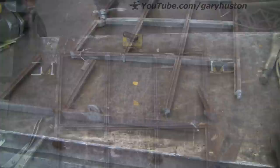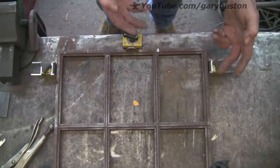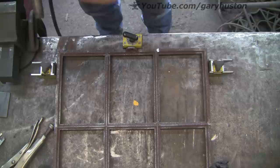All I've done is put a little V on each of the joins just so I can get some welding in. I've set it all up with my magnets to keep it all in place, and then we're going to try tacking her up. All I'm going to do is use the MIG - I'm not going to bother with cast iron rods. It'll either work or it won't, so let's give it a go.